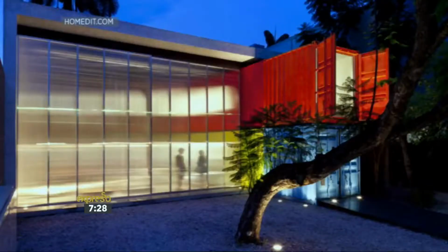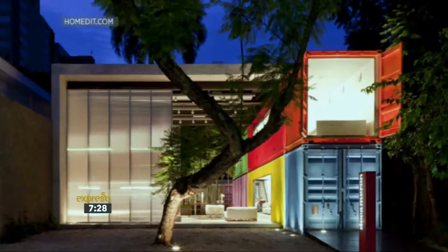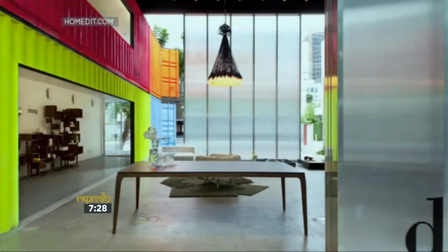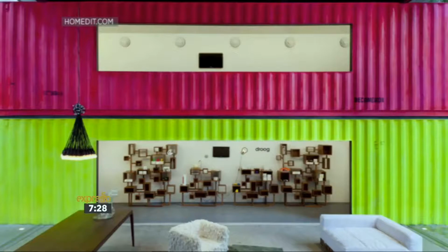Absolutely cool. Now let's move to a very fashionable sector in Sao Paulo, Brazil. Take a look at that. Rather than build an actual home from shipping containers, renowned Brazilian architect Marcio Kogan chose to integrate very vibrantly colored containers, as you can see, and put them into the mix. These electric colored containers are plunked down in the middle of Sao Paulo's trendiest neighborhood, and they've certainly raised the stakes. Stacked 2 stories high and painted with fluorescent colors, the containers were the perfect solution to the client's needs for having almost a pop-up building on a piece of land that was being leased. It looks so funky. Look, it is awesome.